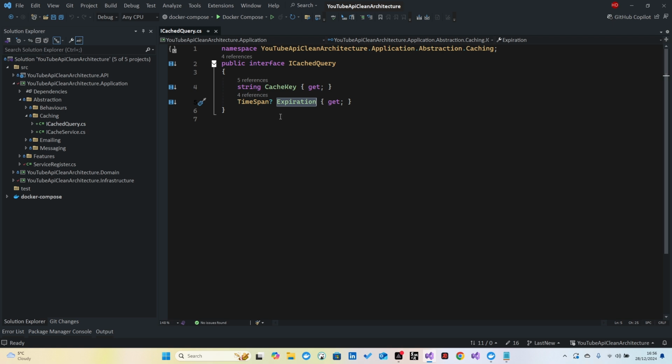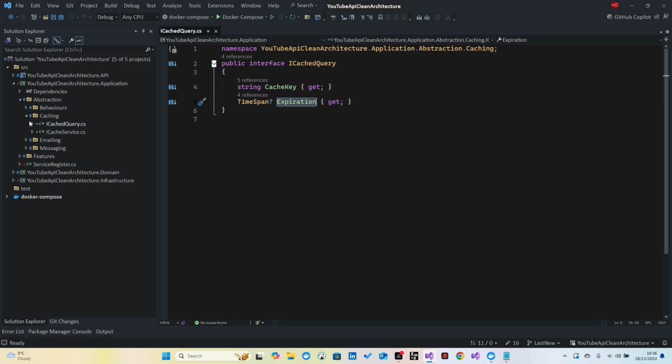I created this one because when we go to the pipeline, we need to say our pipeline should use the caching operation only for queries that have ICachedQuery, and if they have an ICachedQuery, they have to give a cache key and expiration time.